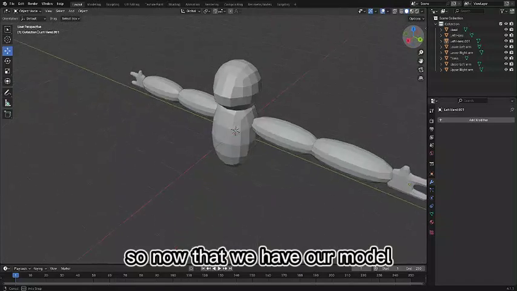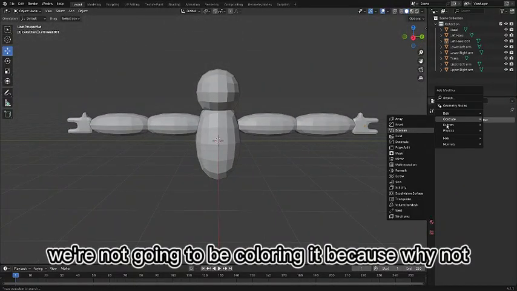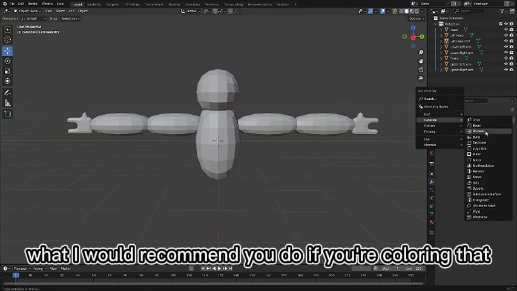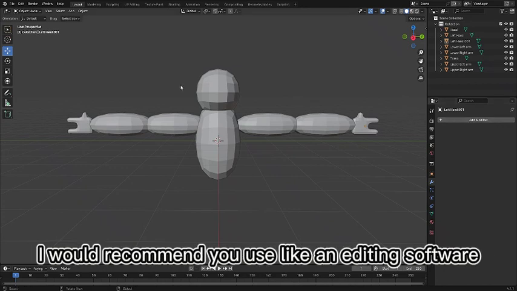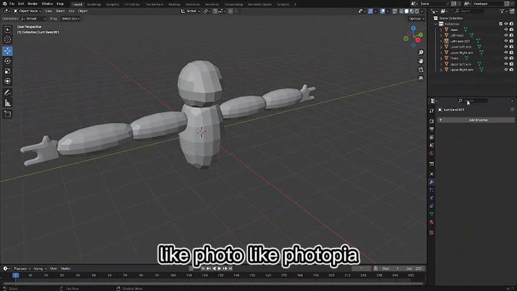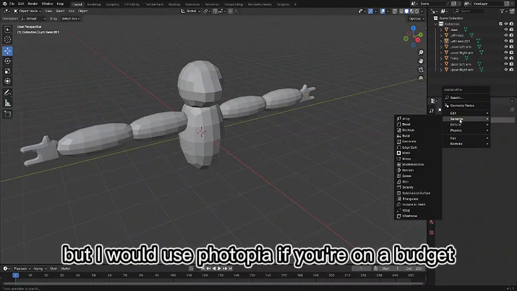So now that we have our model, we're now going to be coloring it, because why not? But anyways, what I would recommend if you're coloring is to use an editing software like Photopea, or you could use Photoshop if you want to, but I would use Photopea if you're on a budget.